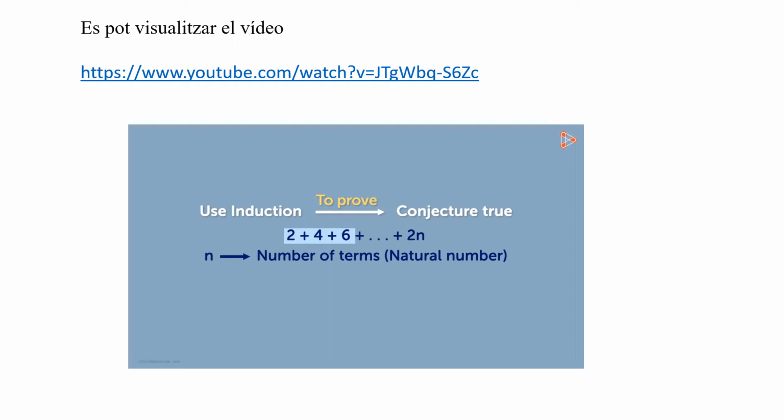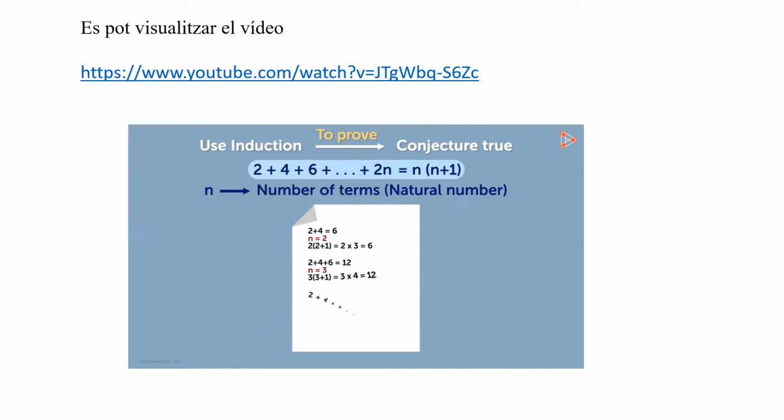2 plus 4 plus 6 up to 2 multiplied by n is equal to n multiplied by n plus 1. How did we come up with this formula? How do we know it's applicable for any natural number n? We cannot check the reliability of the formula for all the terms of the expression one by one, as it would be very time-consuming. In order to check the validity of the formula for each term, we need a domino effect showing that if the formula is true for one integer, then it will also be true for the next, and so on. What do we mean by the domino effect?